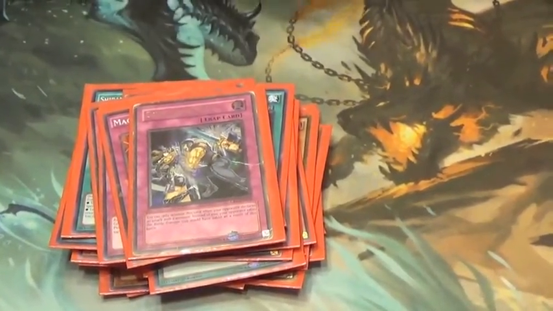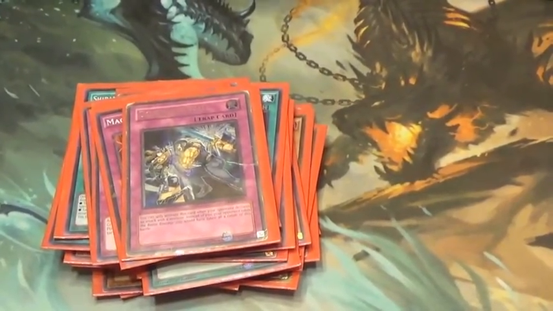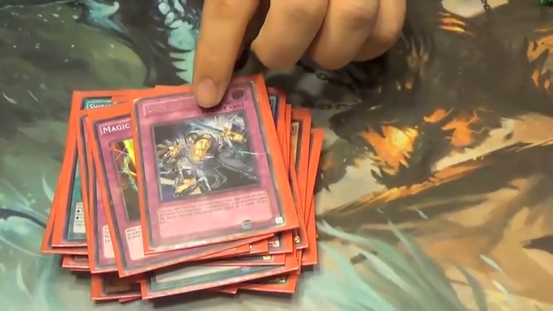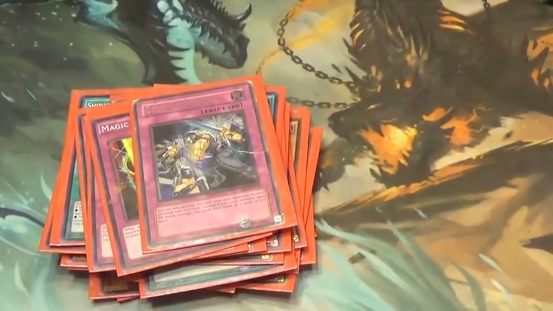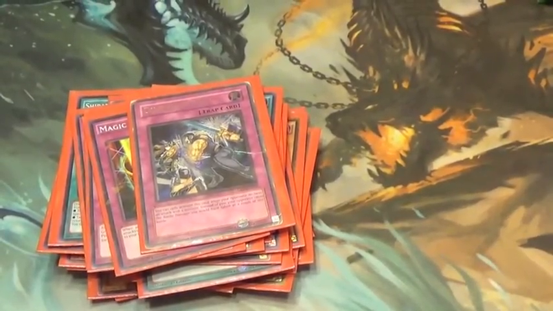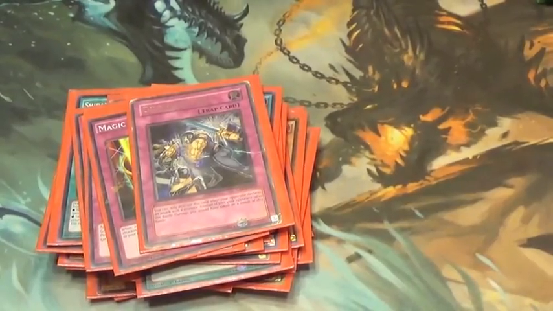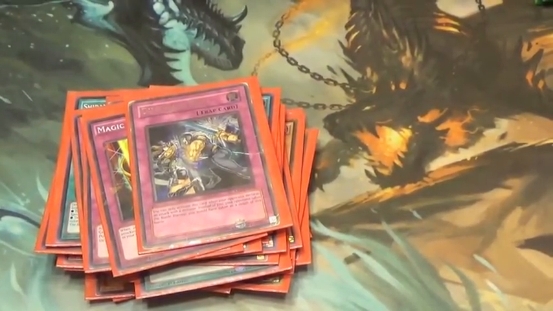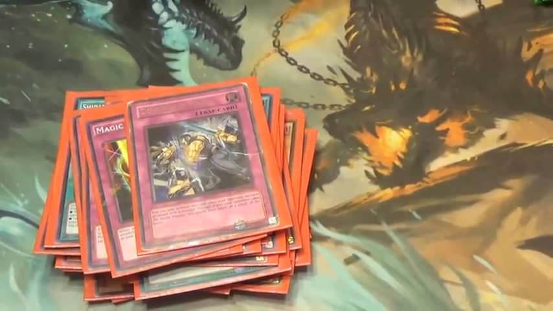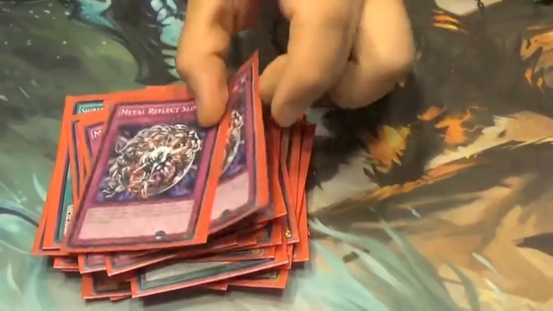King's Elaborate? Oh, okay. Dimensional Wall is just like Mirror Force, except if something attacks you, the damage, instead of you taking it, they would take it. So it's a little bit iffy on if it's better than Magic Cylinder, but I like its artwork, so it's my opinion. I run 2 Metal Slime.